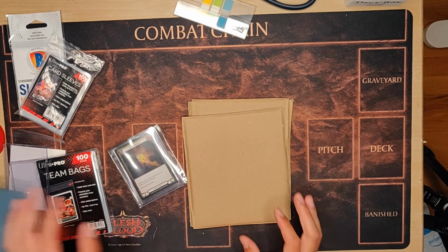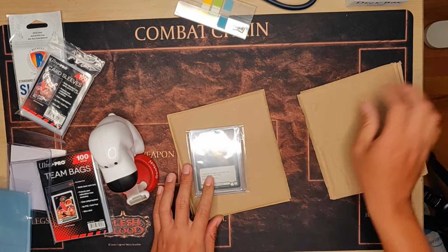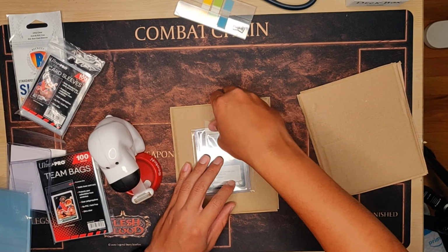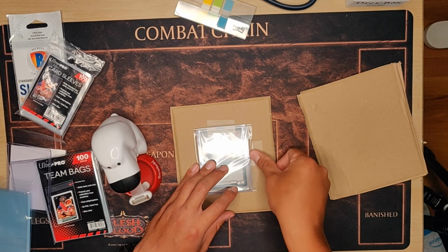Alright, so from here, you need your Scotch tape again. Place the card in the middle. You want it in the middle, and then use your Scotch tape. Tape all 4 sides, so it will not go anywhere during transport.